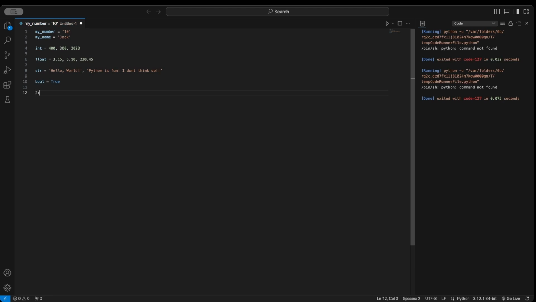Let's say 2 plus 2 is of course 4. When you run 2 plus 2, it's going to tell you it's 4. Or let's say 2 times 5. Then we have the comparison operators. Comparison operators are used for greater than, smaller than, greater or equal to, or smaller or equal to. You're going to find out about them more later on, so don't worry about them.